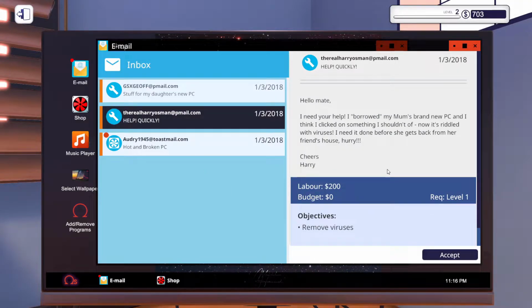I need your help. I borrowed my mom's brand new PC and I think I clicked on something I shouldn't have.